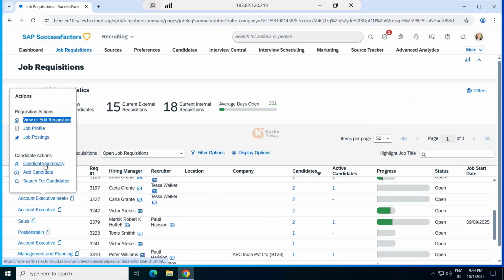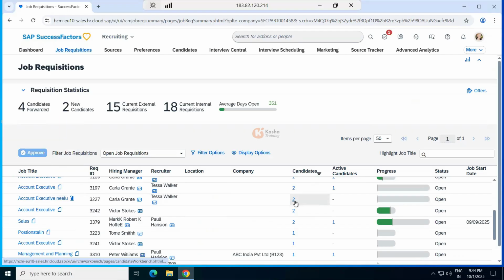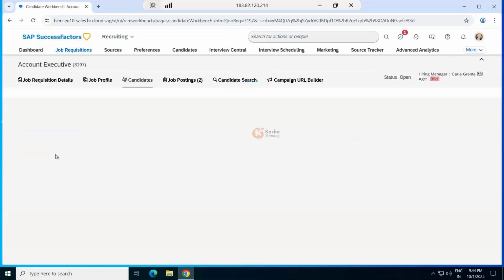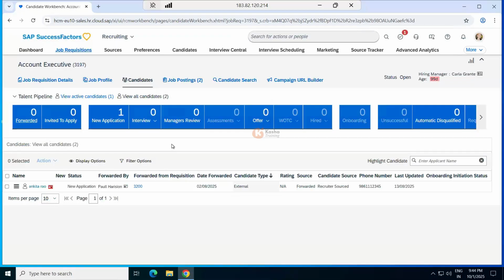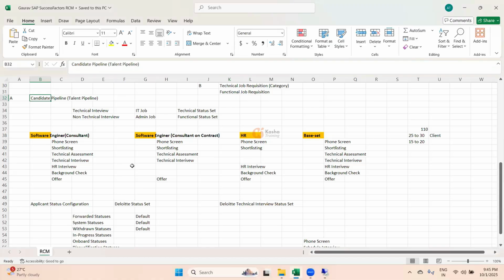You can check the candidate summary from here also, or from here. If I click into this section, you will see the candidate summary open up here, right? Now you can see there is something different showing up in this section. So your talent pipeline or candidate pipeline will keep on changing as per the configuration you have done. Now we talked about the base set.